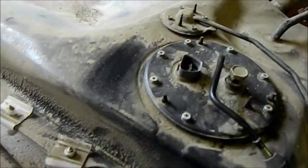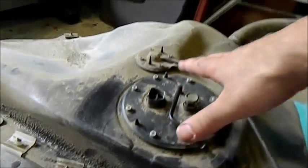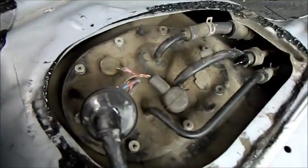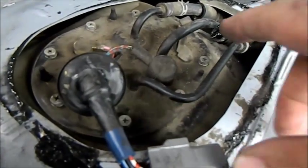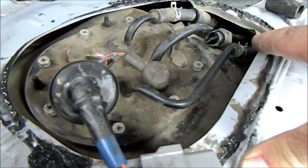Now what surprises me a bit about this, you can see how good condition that tank is. This is the tank out of the 98 model, and it is actually different. The mountings and everything look the same, but all the part here where the sender and the fuel pump is different to the other car. And don't forget I'm changing the wiring loom as well. And you can see there, that's an oval one. So the 96, 97 probably uses a different unit there. I've severed these lines. I'm not keeping these lines, I'm using the other ones. So virtually the car will be 98 in a 96 shell.